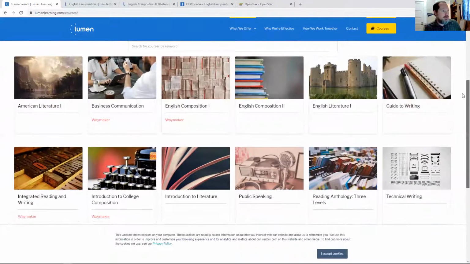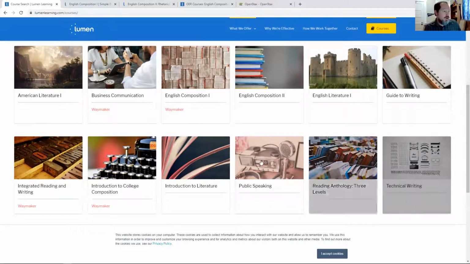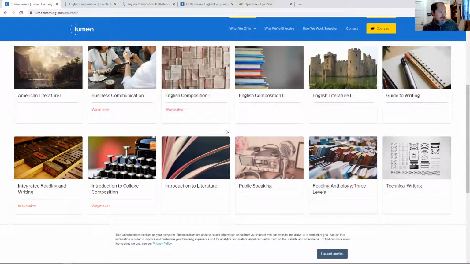That's what's great about this website, it is not just a textbook or some teaching material. It is an entire course laid out for you that has OER resources, OER materials, but it also has course, basically lesson plans and everything else. I'll show you here in just a minute.